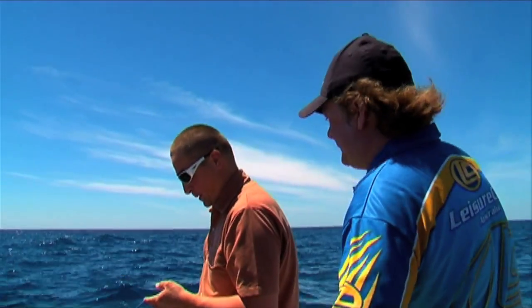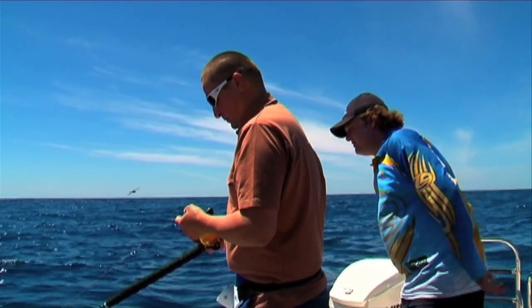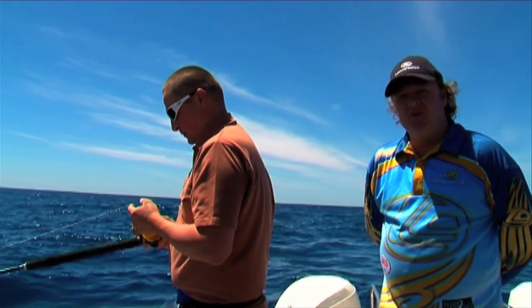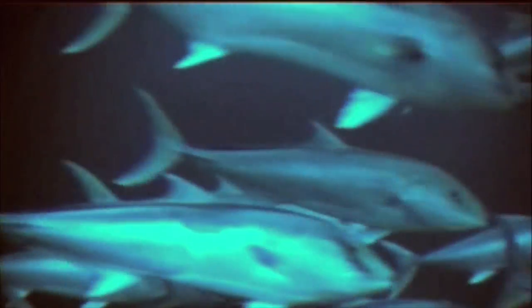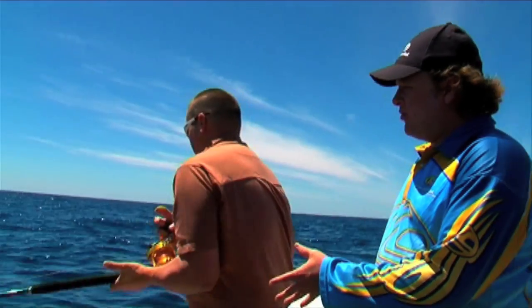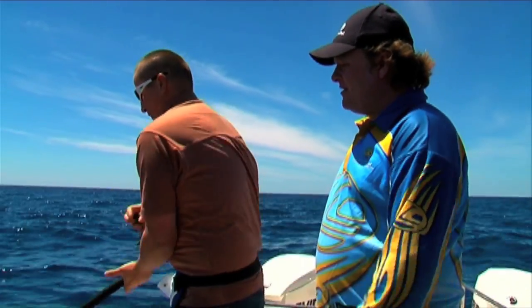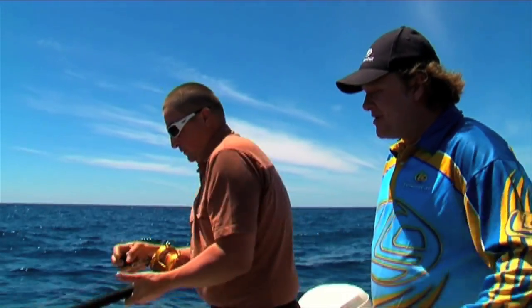Are you there yet? You need bigger jigs. That looks like splashdown. I'm getting bored — hurry up. So now you go right to the bottom. And now let's see this technique. So you give it a little one and then a big one? Just colour it all. Everyone's technique varies so much; I'm always quite interested to see it.